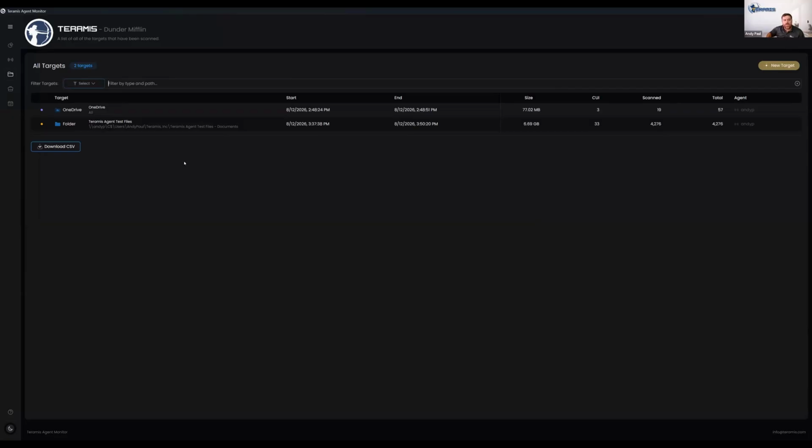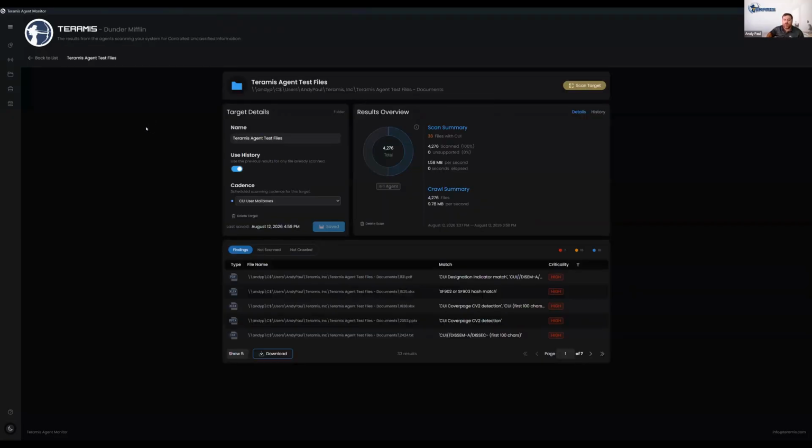However, what we do is keep track of the file hash of every single one of these files. We have this option called use history. What use history does is say, hey, I'm going back to rescan that environment. If the file hash has not changed, I know I don't need to scan that again because I've already looked at it in the past. So now when I do these subsequent scans, the ongoing spillage management scans, all I'm doing is looking for any file that doesn't already exist in my file hash repository. If somebody modified one character, that file hash will change. That'll be rescanned.